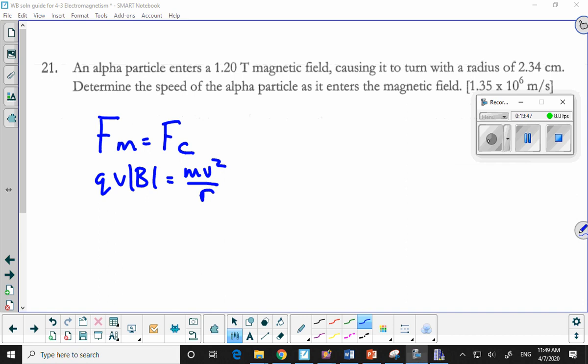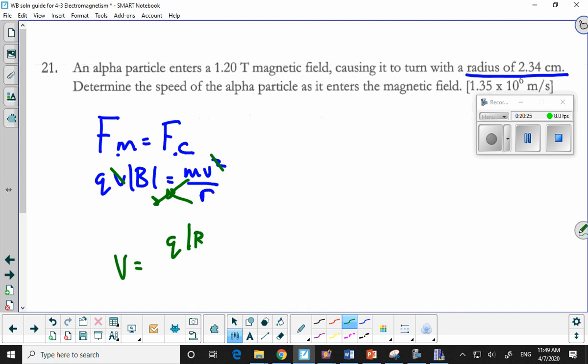Question 21, again, is going to pull together that. This is going to go into a circular rotation. The cue for that is they gave us the radius. Be careful, the radius here was given in centimeters, so we're going to have to convert that to meters. So Fm is equal to the Fc. The magnetic force causes the circular motion. That's why those are equal. It is the Fm which is causing all of the Fc. So the first thing I'll do, cancel out my v. I'm looking for this v, so the r goes up and the m goes down. Ultimately speaking then, q, B, r over the mass.